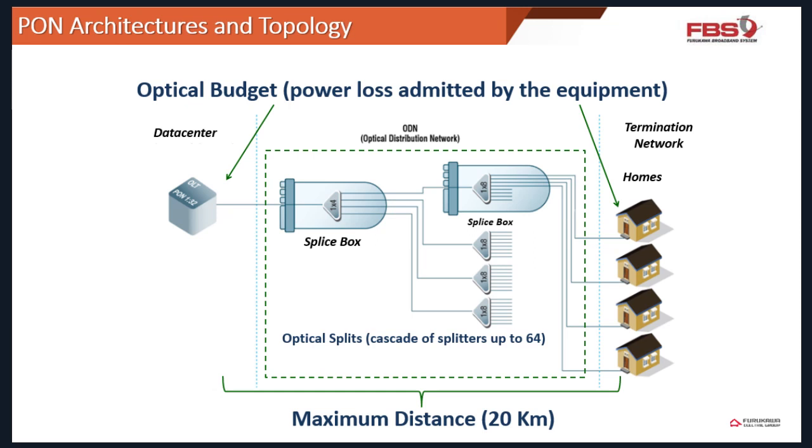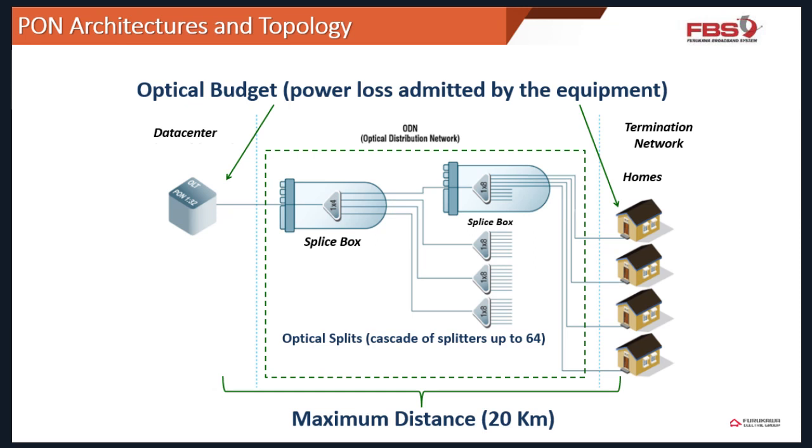But as I said, in a city you will probably not have this problem because you have different POPs for regions. So the distance of 20 kilometers is more than enough. Then it allows you to divide it more. Since you are dividing the same port more, it means that port costs less per customer. So this is an important data point to consider.